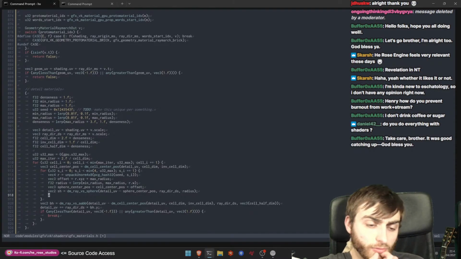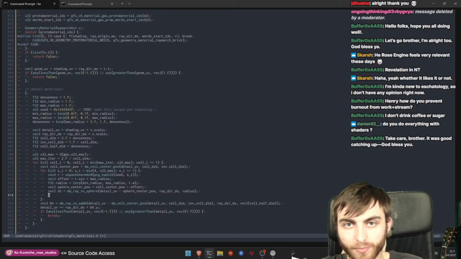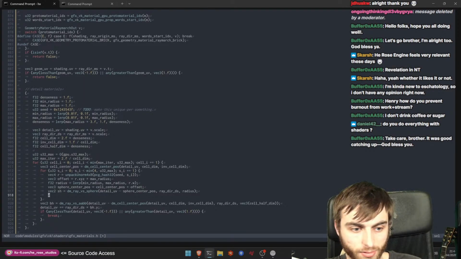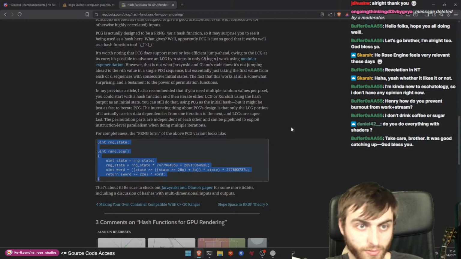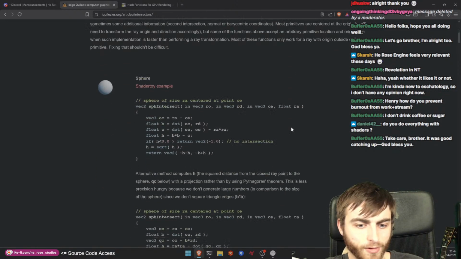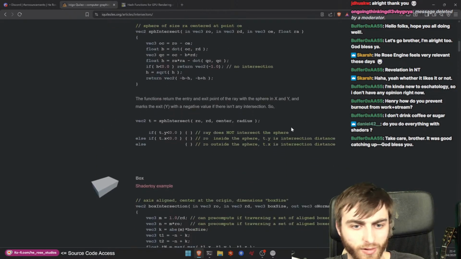Cool. So now you've got your potential hit, right? It says a near and a far. What you're interested in is a near which is positive, because if near is negative, you're inside it, and we don't want to accept those ones. So this is saying, x is near, right? So inside.